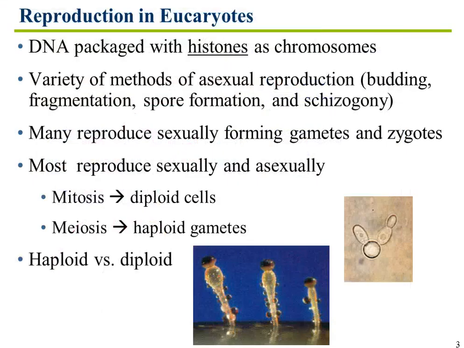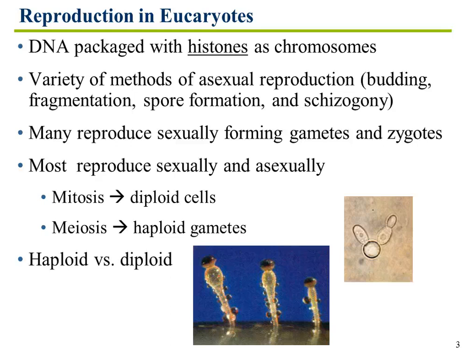The eukaryotic cells divide in a variety of ways, asexually. Depends on the organism. Not going to get into it. And they also produce gametes and zygotes sexually. So again, you know mitosis and meiosis. Mitosis produces diploid cells just like the mother. Meiosis produces haploid gametes, like exospores in fungi are haploid gametes.